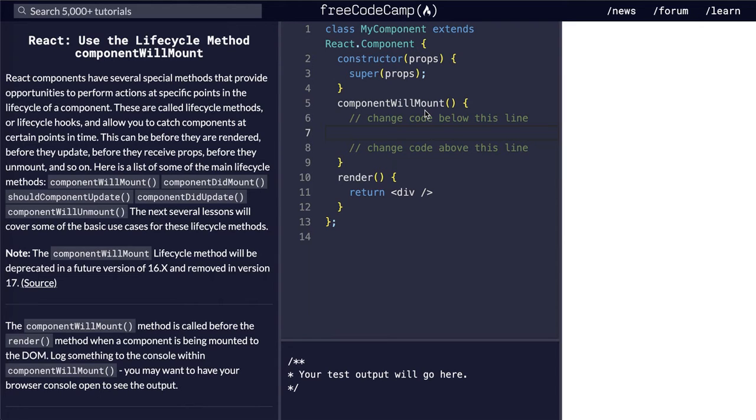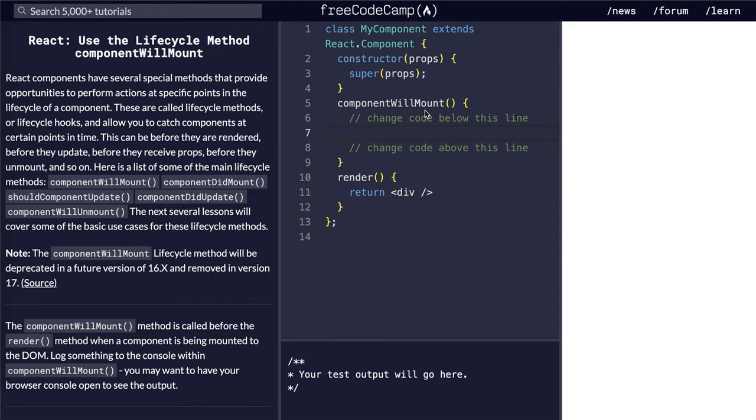certain points in time. This can be before they are rendered, before they are updated, before they receive props, and/or before they unmount, and so on. There's a list of main lifecycle methods.